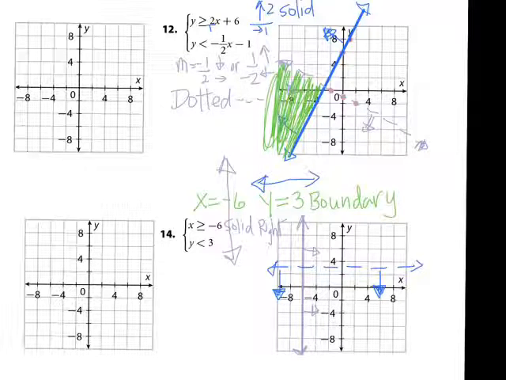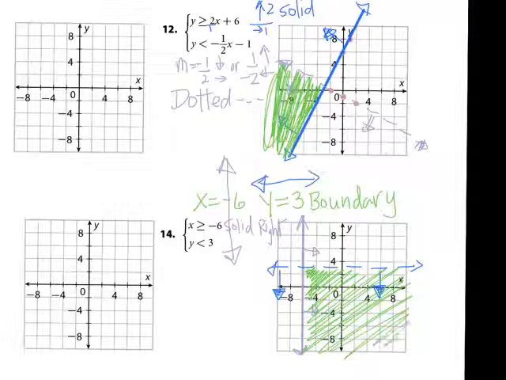Okay, so I am going to shade that in green for you so that you can see where the solution is. So all of the shading happens in this area here. And this is not the solution, this is not the solution, neither is this. My only solutions are in this green area, and of course not on the dotted line, and yes on the solid line. The solid line is solution, the dotted is not, and all the green is solution. So pretty much that's all there is to it.